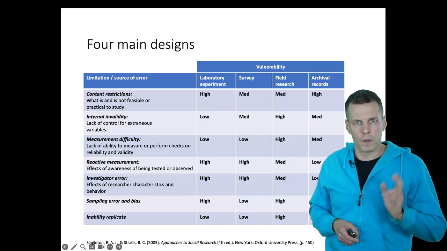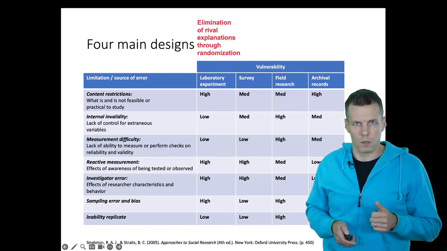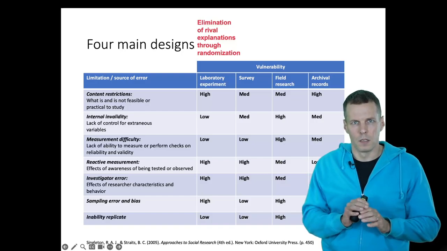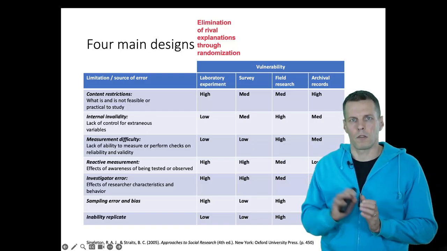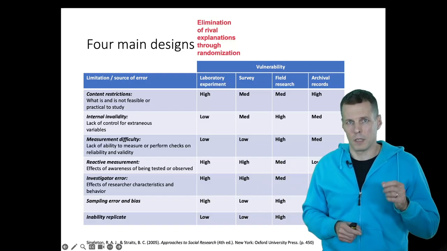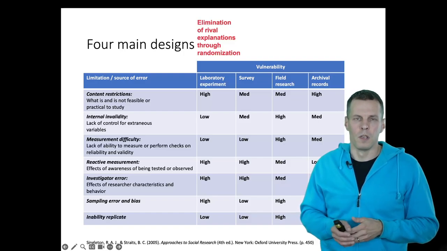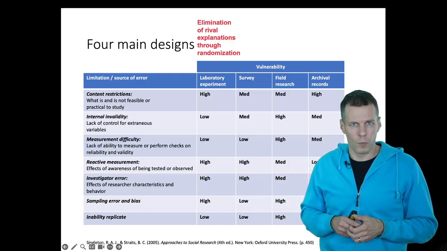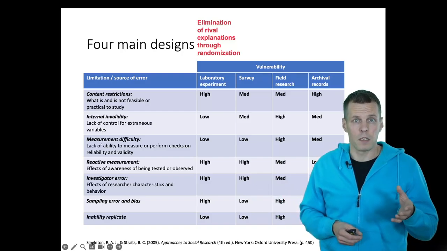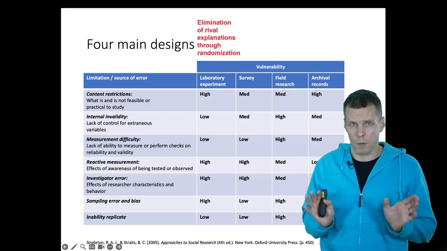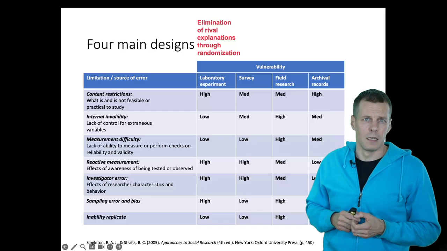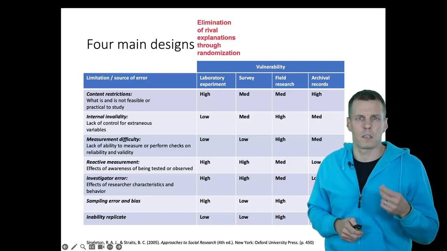There are two important features in experiments. One is randomization. We always randomly assign half of our participants to be in the treatment group and the other half in the control group. So if we test a new organizational policy, the policy is implemented to one half of the sample and the other half remains with the old policy, and then we compare the difference after a certain time. The randomization makes the groups perfectly comparable to start with. So this is the strongest form of research design, and it can give us strong evidence of causality.